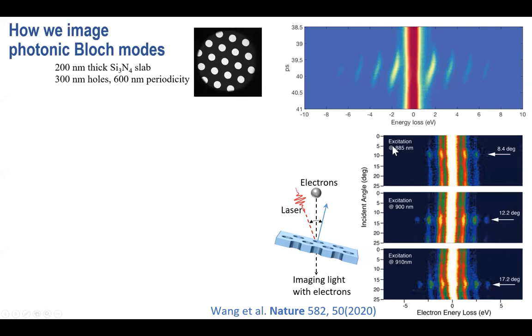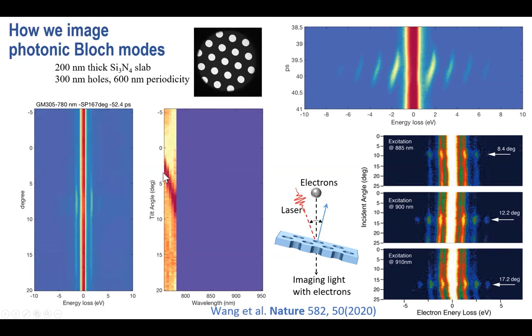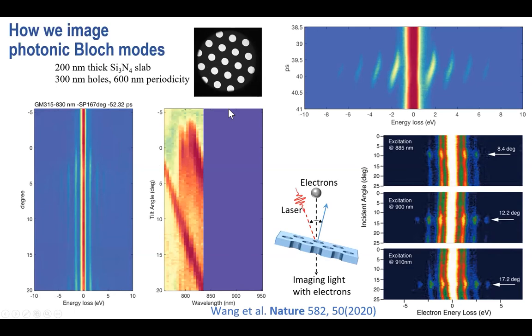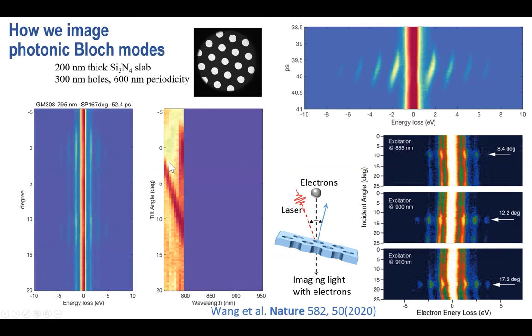So now imagine we changed the wavelength of light from 885 to 900. Suddenly we see that there is a different angle at which the resonance occurs. So now by each of those experiments is a scan over angles. But now we also scan over a wavelength. And we only collect the points of resonances. And what is created here, this is a map of the EELS from each map of that type. We take a resonance, the strongest interaction point and mark it here on the figure here. And what you'll then see is once I scan over wavelengths, we see the points of resonances shift gradually. And for people here familiar with condensed matter physics, it looks a little bit like a band structure with the angle and the wavelength. Or in photonics, we also call those photonic band structures in photonic crystals. That's the kind of structure we have. So if I collect all of those points and each pixel here is an entire EELS measurement, is a separate experiment for us, we get an image of that type.